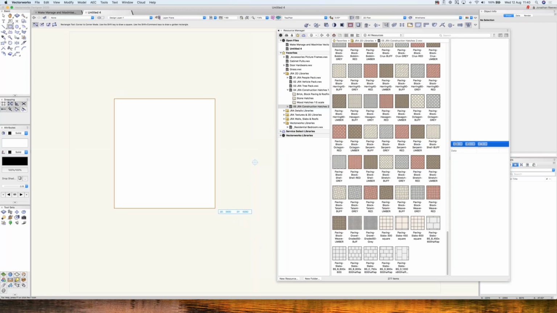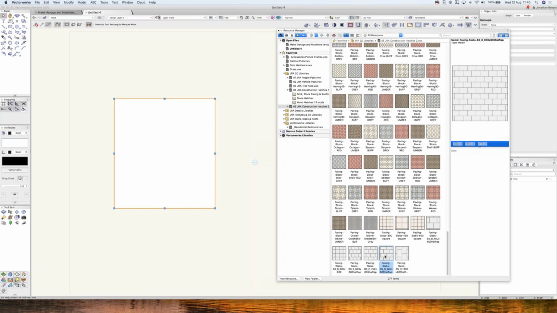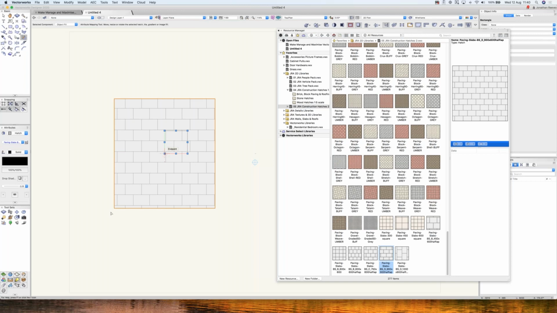Absolutely. So what's really nice about the way you use these, it's very similar to before when I'm doing my drafting and my projects. I can just pop open my resource manager. I can quickly navigate to the appropriate library, and drag and drop or double click to bring my hatching in. Then I can click the attribute tool and reset the origin, if I want to, just to snap it nicely there. Maybe I want to scale those twice as big, massive paving tiles, and maybe I want to rotate them around. All of those things are really fast and intuitive.